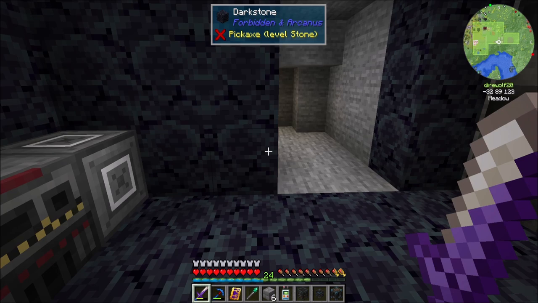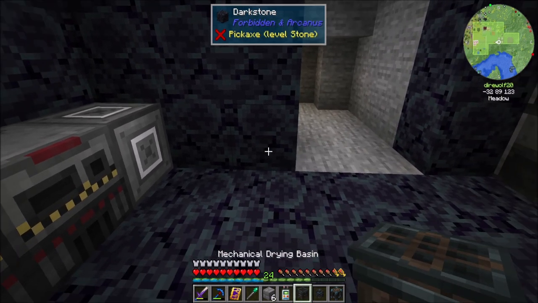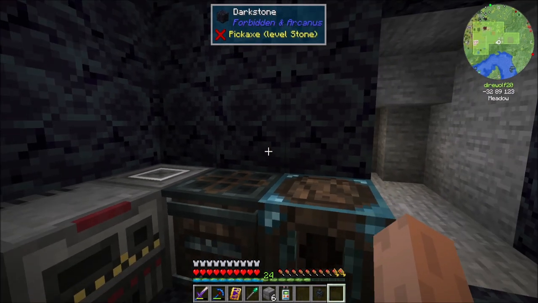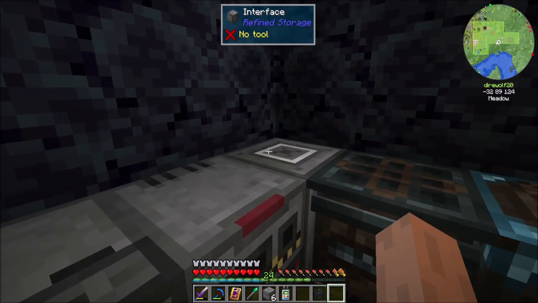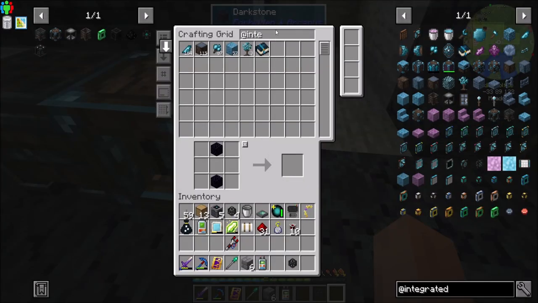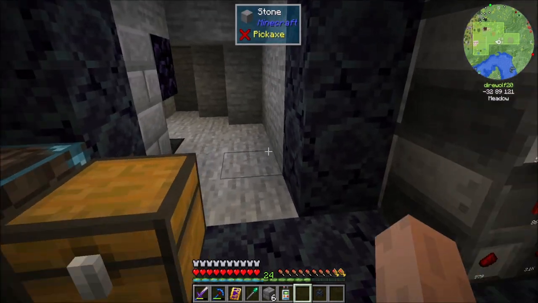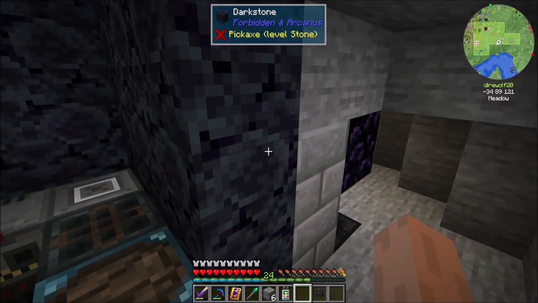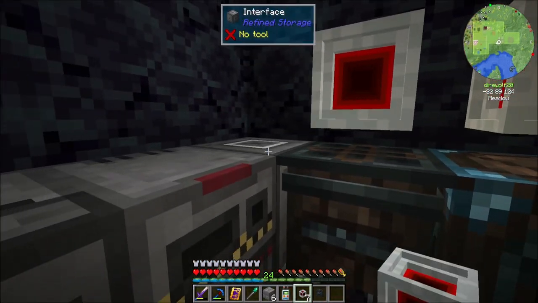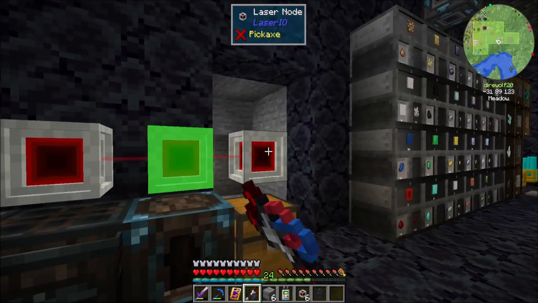You know what would be a cool place to put these? Like, right-ish here? That could work, yeah. So what we would want is the drying basin here, the squeezer here, and let's have like a chest here. Does that sound cool for the time being? And then we'll still work our way back here to get to this thing. I like that. Okay, so we're gonna want nodes on top of 1, 2, 3, 4, and then we're gonna want laser connections. Boom, boom, boom.